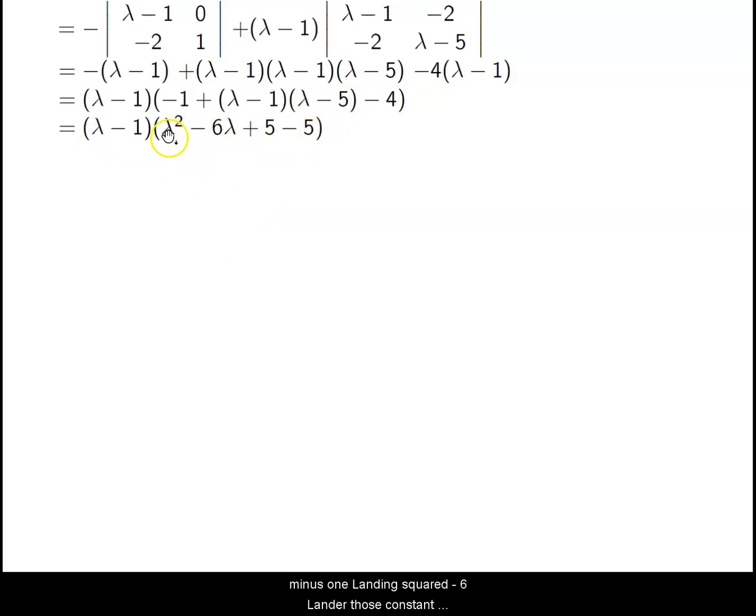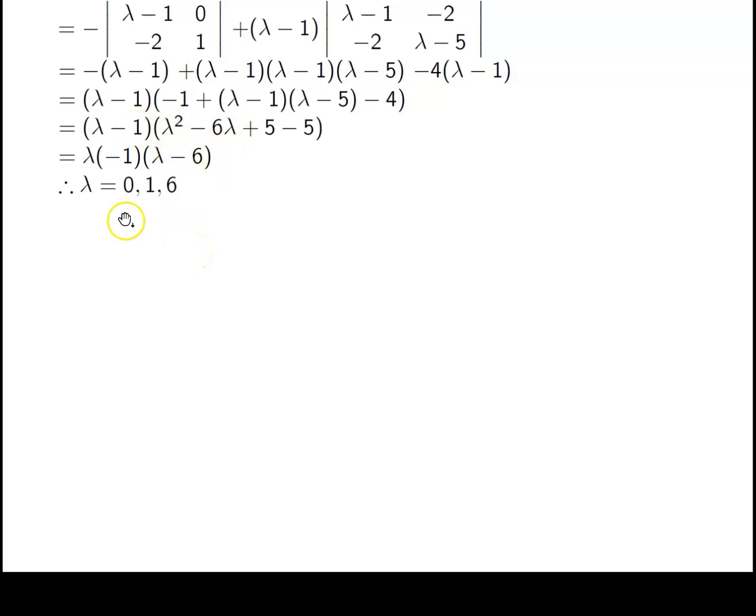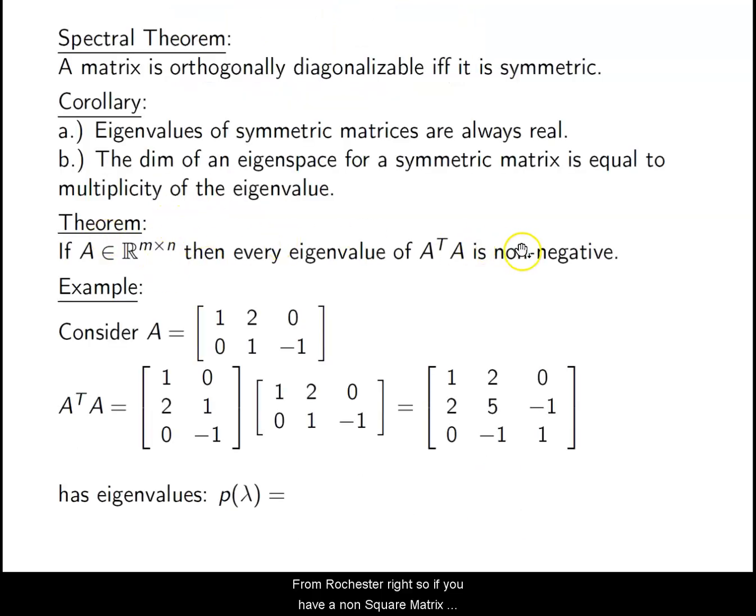Notice that the -5 goes away. So then I'm left with lambda minus 1, lambda squared minus 6 lambda. Those constants disappear after multiplying this out and adding that -5 in. And it pretty much factors itself. So this wasn't too bad. I have lambda times, sorry, this should be lambda minus 1. I guess that's one typo. And then this is going to be lambda minus 6. So my zeros are 0, positive 1 from the lambda minus 1, and then the positive 6. All of these are greater than or equal to 0, which is what we said from our case here.